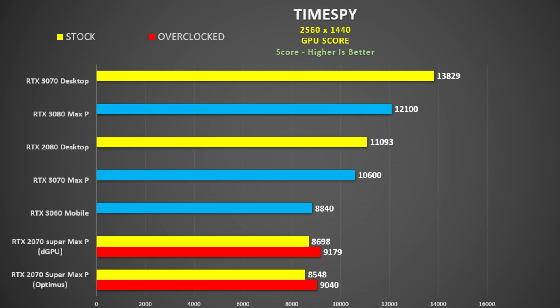This is good in dedicated GPU mode. If you use Optimus, there's about a 2% difference, so the advantage becomes 24% with Optimus and 18% when Optimus is overclocked — so it does pay to use the dedicated GPU. In terms of the 3060 versus the 2070 Super, it's pretty close — about 2 to 3% difference in favour of the 3060 — so the 3070 Max-P versus the 3060 is about a 20% difference.